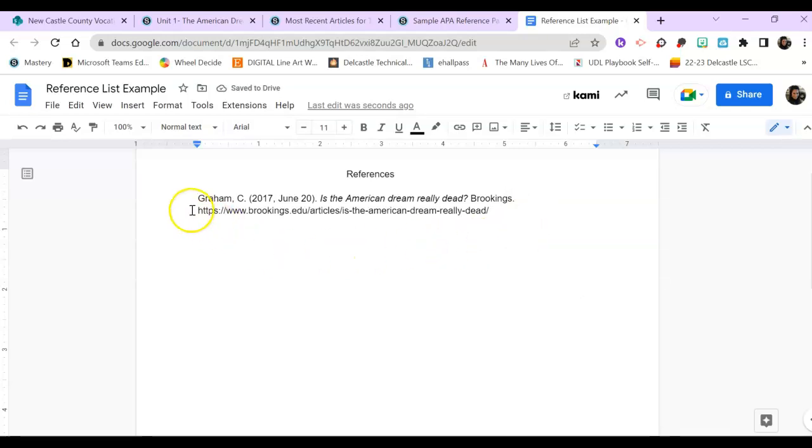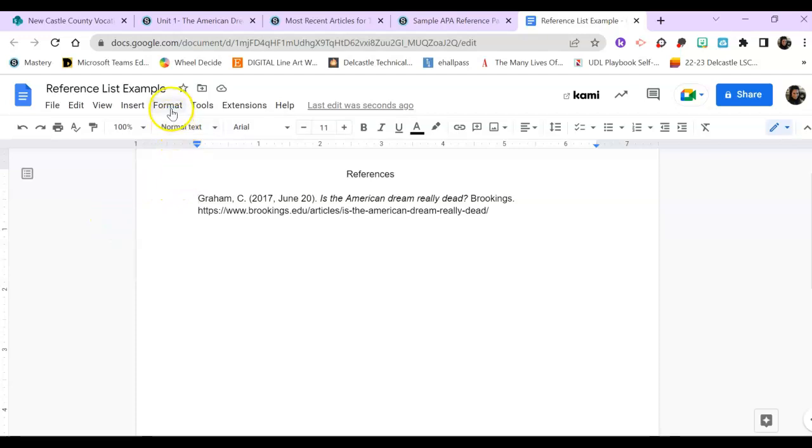Okay, so now this has to be turned into a hanging indent, because whenever you run out of room on the first line and it goes down to the next line, you always have to do a reverse indentation, which is essentially a hanging indent. So you're going to put your cursor in front of the reference.